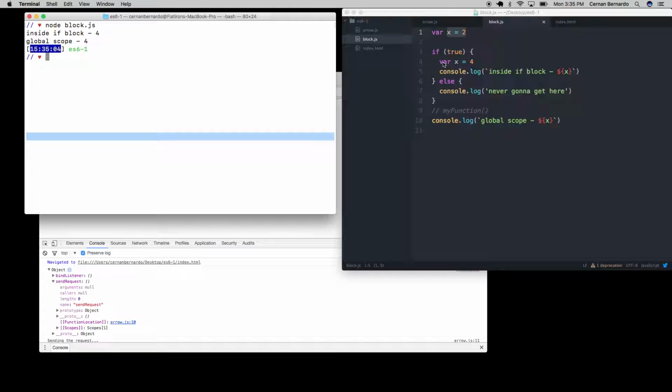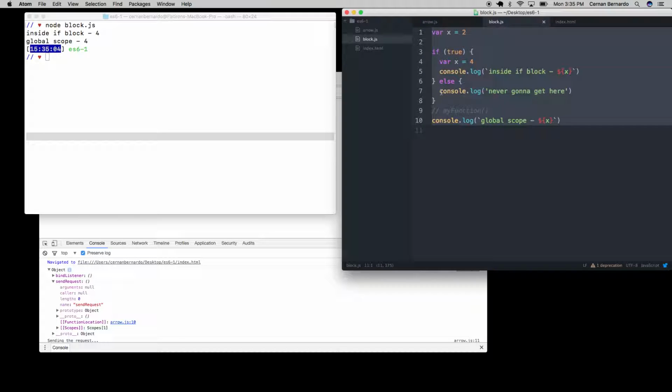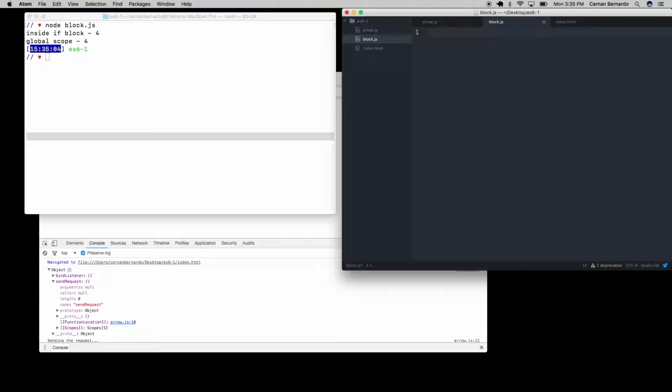And actually const is the same thing as let. Actually, let me go over const real quickly. So const uses the same block scoping as let. The only difference is with const, you can't reset the value of that variable. So const x equals 4.